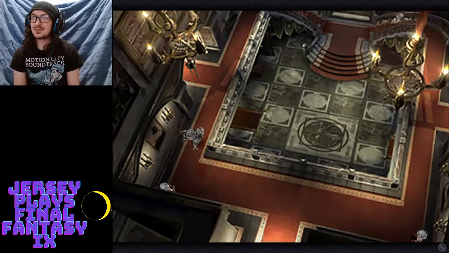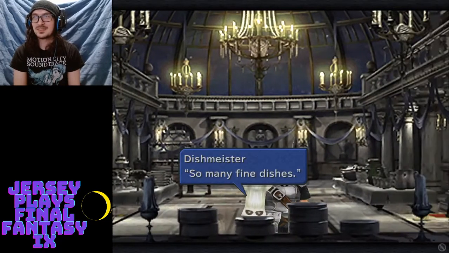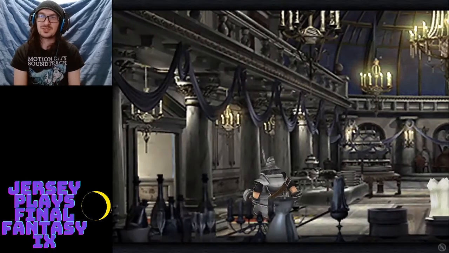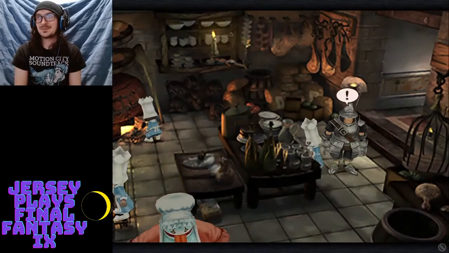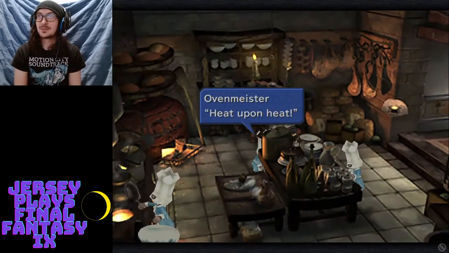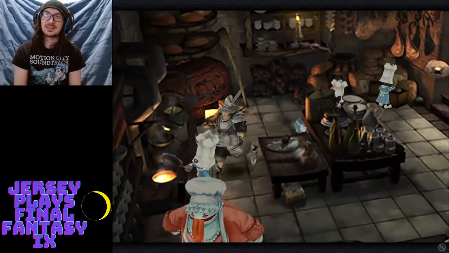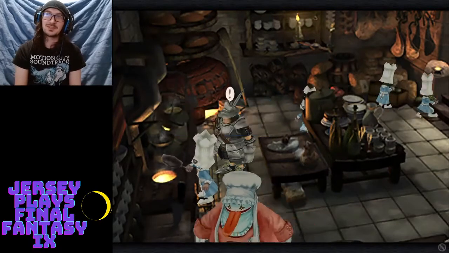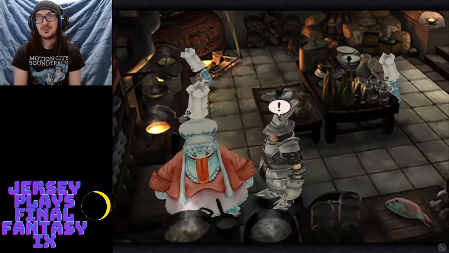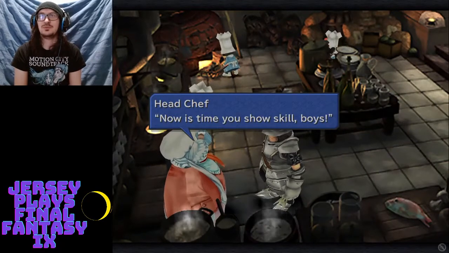Alright, you had our friend Dojabon running around over there. I'm gonna head to the left. There's not really anything to find over here, but we got this Dish Meister talking about the dishes. He really likes looking at dishes, apparently. Now you got Onion Meister, who's gonna cry because he just can't handle the onions. Oven Meister just wants to heat things up. Dish Meister came back in here. Egg Meister loves his eggs. And you don't have a name. Head Chef.